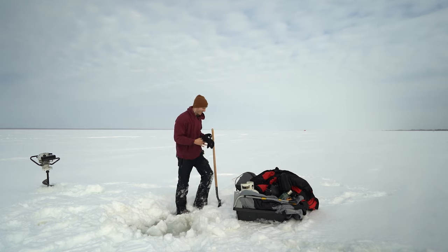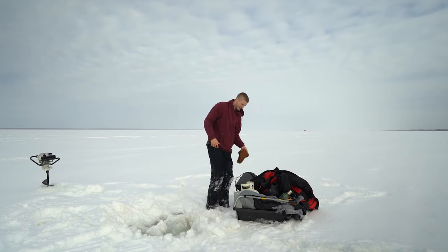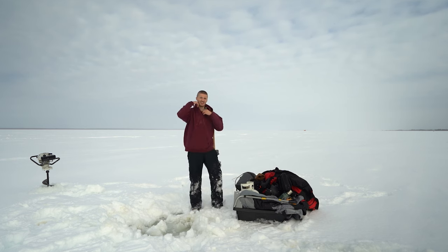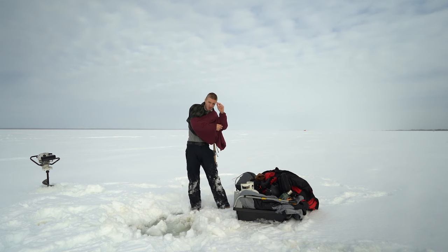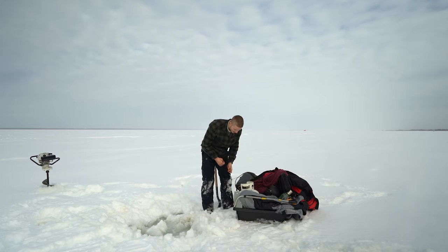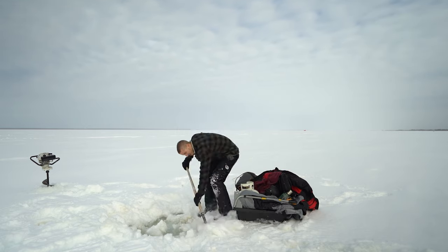Working up a sweat. That didn't take long. Oh yeah, guys. Check out my bald head. Kind of had an impulsive decision and just shaved my head the other night. What do you think though? Doesn't look too bad? I think once I get a tan, it's kind of white right now. I think once the sun starts coming back out again, I'll look not too bad.